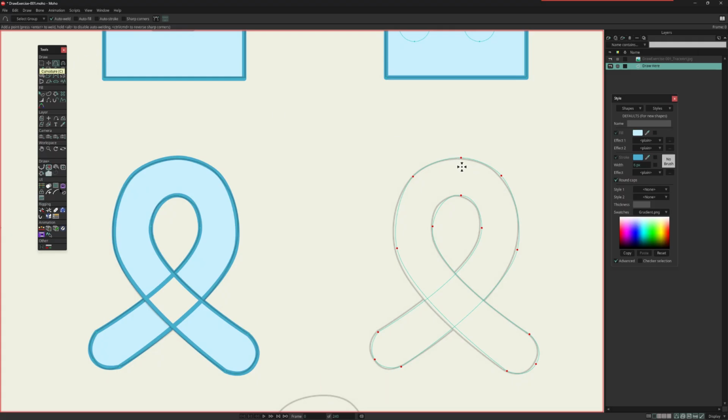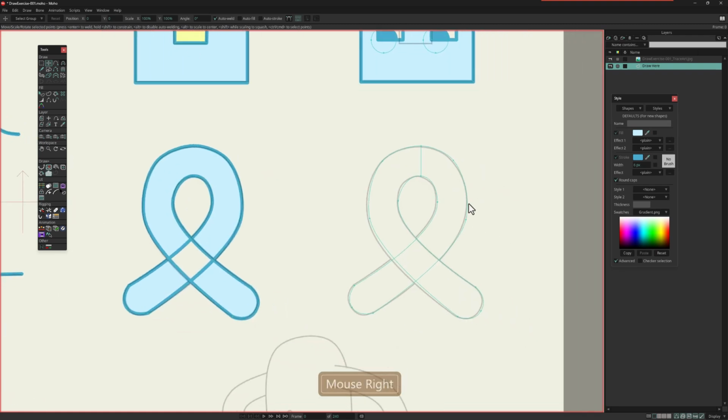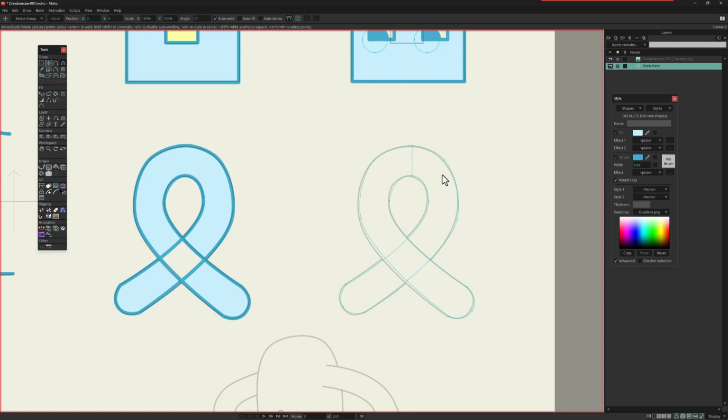Now I'm drawing a short line segment between the two top points in the loop. I'll press T for transform points and move the point in the short line over the loop point. Make sure Auto Weld is checked on. Now, when we move the points close to each other, you'll see a highlight that tells us it's going to automatically weld these points. And down here, it's going to automatically weld these 2 points. What we have now is one curve that's been split into 2 enclosed curves. This means we can create 2 separate filled shapes from this structure.